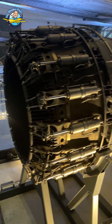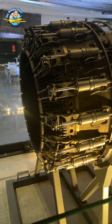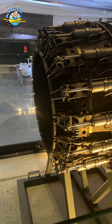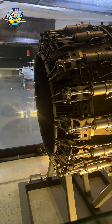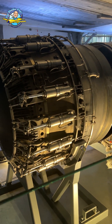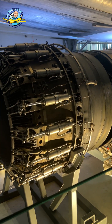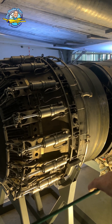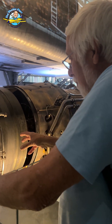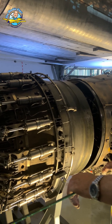The low-speed turbine is controlled by the primary nozzle — you can see all the pistons on each side which close up and change the size of the nozzle. The high-speed turbine is mainly controlled by the amount of fuel you put in. So you've got separation between the two: fuel making the high-speed one go faster or slower, and the angle of these making the low-speed one go higher or slower.